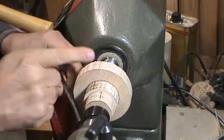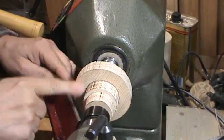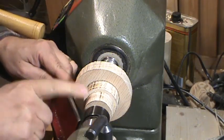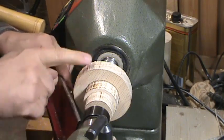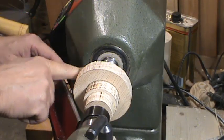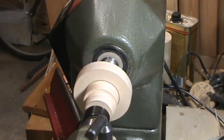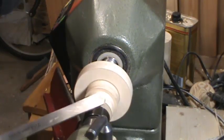So I have my 3.5-inch button mounted, and I'm going to round off this side first and round it down to about 36, maybe 38 millimeters. And I have it mounted between centers. On the other side, can't see it, but I did add a small glue block so I don't punch a hole in the top of the button. Just using a 1/2-inch round nose.